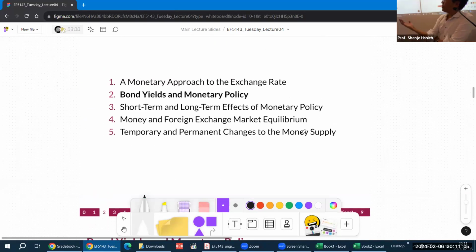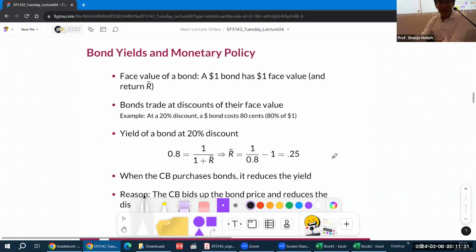All right, so the next part is just review. So I say bond yields. Yields and interest rates are not exactly the same, because yield is like an average return you get from holding on to the bond until maturity. You can get interest rates from the bond yields, but you have to factor in coupon payments, right? I think you learn something from investments, hopefully. Okay, so this is just review.